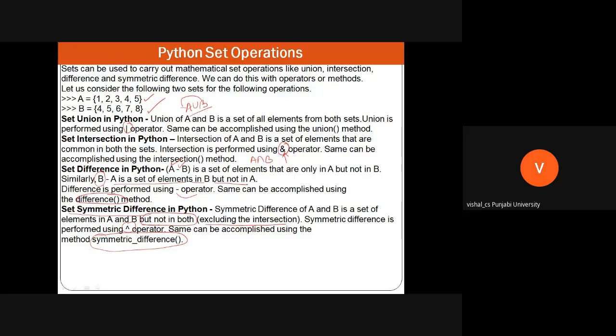Here you can see this is A union B, where we write union and the pipe symbol. For intersection we have the ampersand along with intersection. Then for set difference we are using the minus operator and difference method. Similarly for symmetric difference, we have the caret operator or the symmetric_difference method.